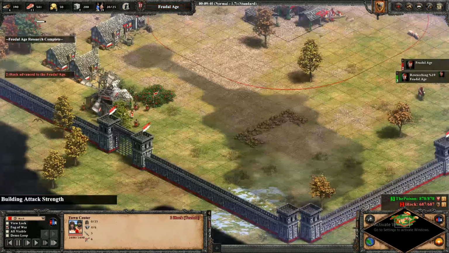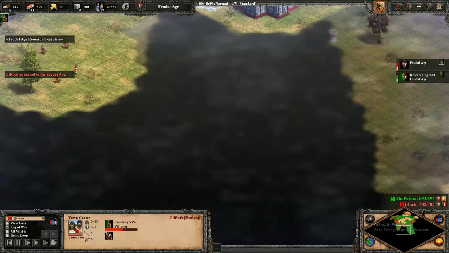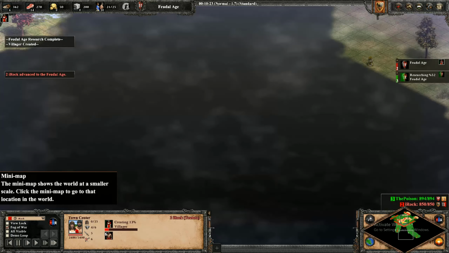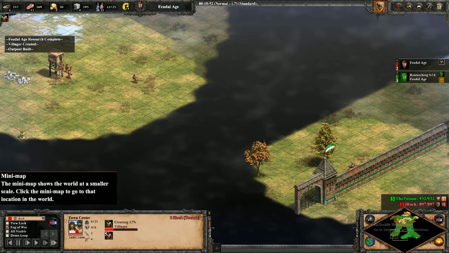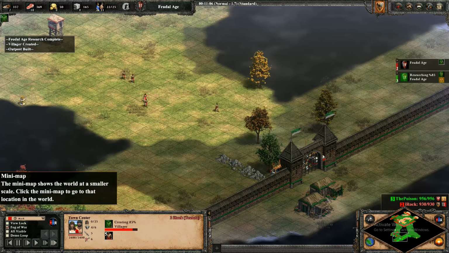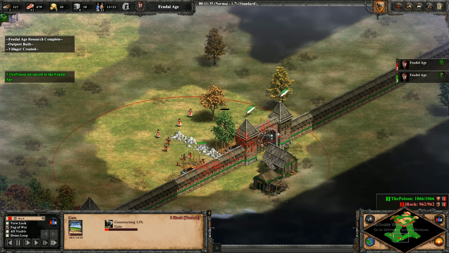So going forward now at the start of Feudal, and going forward also with villagers. A little late, but not bad for my first attempt in a long time. And I have found the enemy base. I'm going to drop a tower here behind two gates. Should keep it safe.